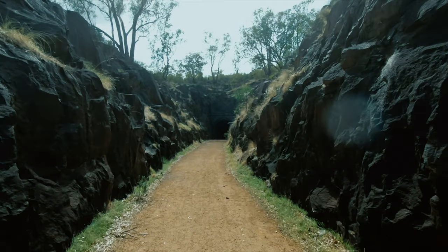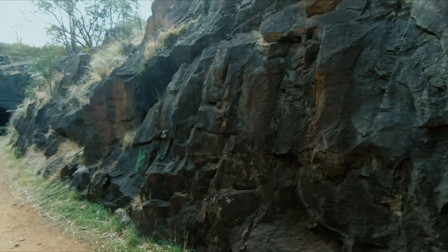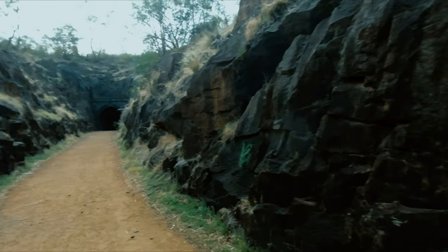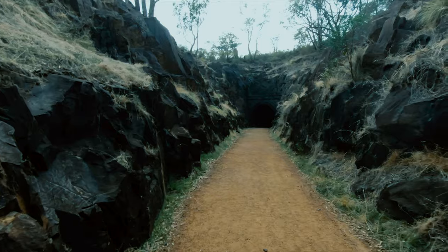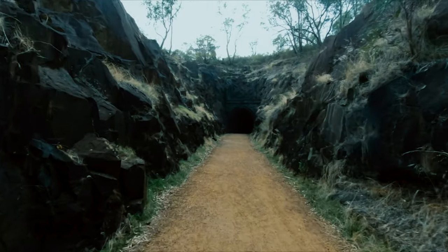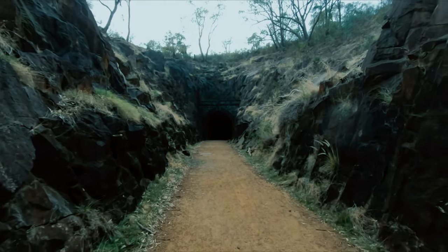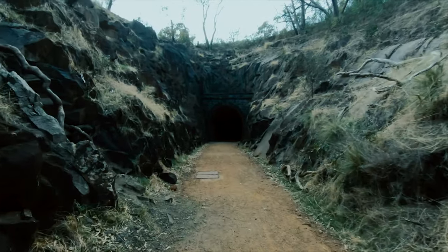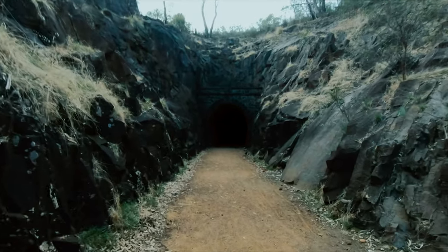Yes, here we go. Into the tunnel. You see how they've carved it out of the rock, just blasted and chipped out. No new technology here. Very, very cool. And the sun's just gone beyond the clouds, so it's perfect time to get some photos actually. Something you definitely don't see every day. Pull up here and get some photos of that entrance.